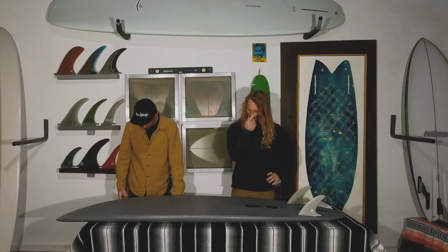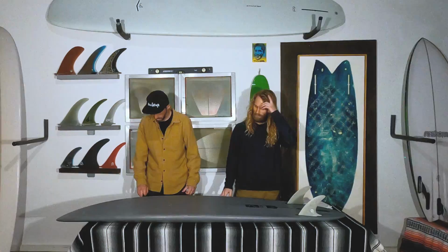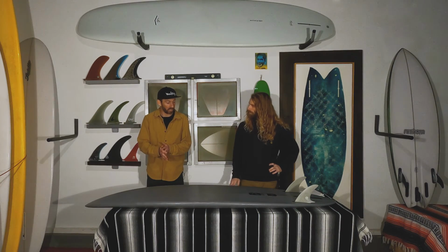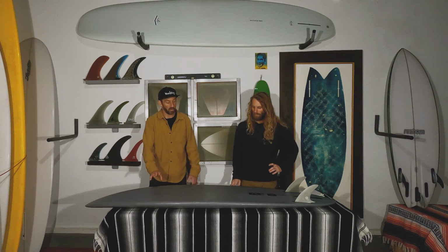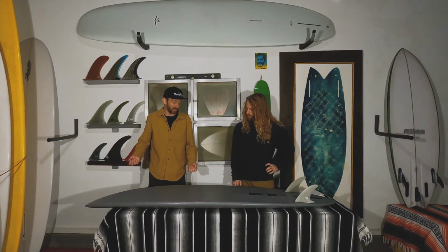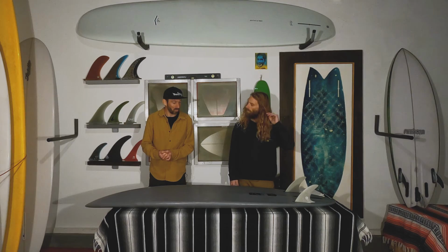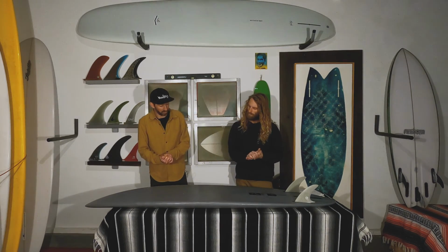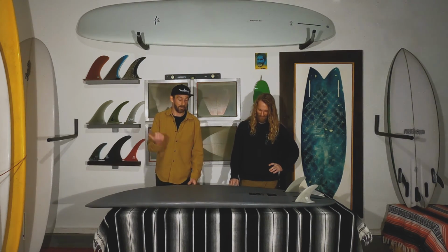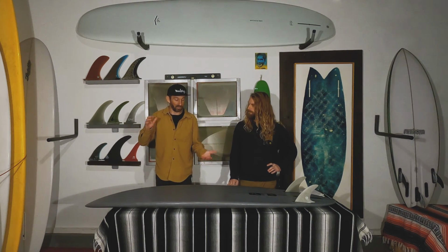Cool. Yeah, for sure. All right, so last category, special moments, and I actually gave this a 9. I don't really ride boards that allow me to maneuver like this, so it's always a treat for me to ride something in this style. I usually ride fuller outlines, stuff that won't allow me to do what my 20-year-old self would have done. So it was pretty fun to get on a board that paddled really well, but also maneuvered at that same frequency.